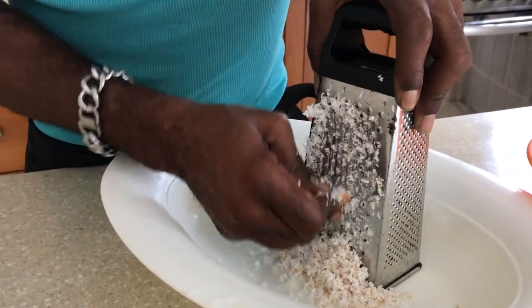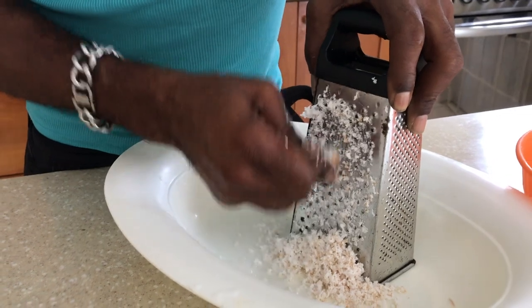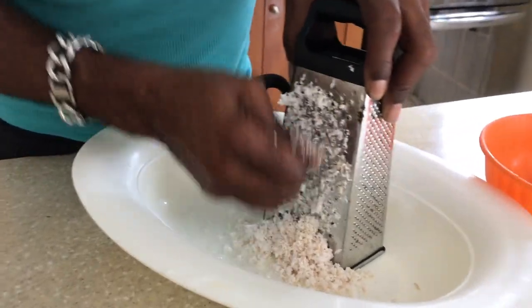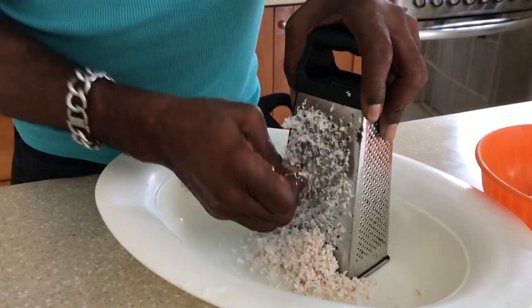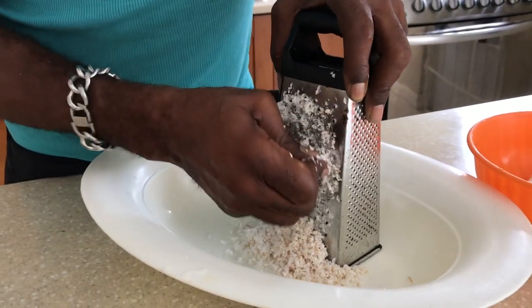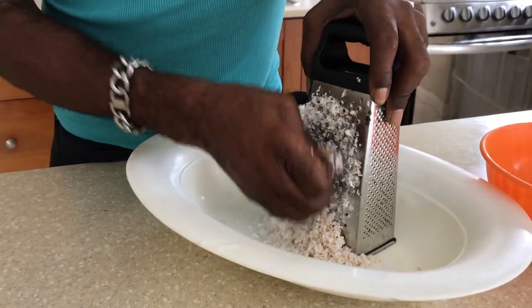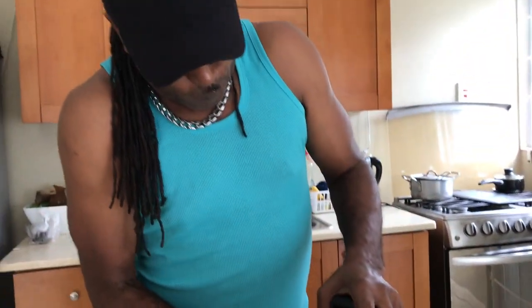Guys, ladies, get you a man that will grate the coconut for you, okay? When you're making the rice and peas and you want to use fresh coconut milk, get you a man that will grate the coconut for you, okay? See, I'm giving you your props, babes. Why not? What you do to Caesar, Caesar must get that. All right.